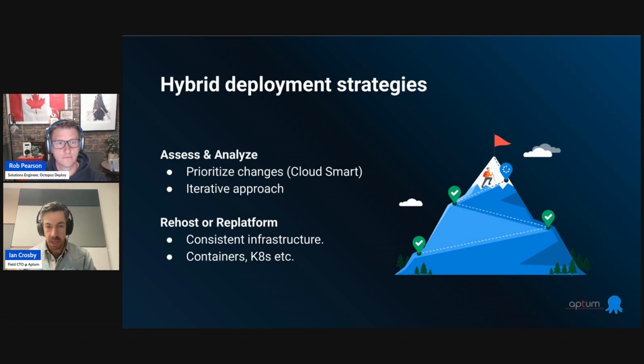In any modernization project you have a wide range of Rs to evaluate: do we retain, retire, re-host, re-platform, re-factor? But when thinking specifically about deployment, re-host and re-platform are really powerful. Because of the heterogeneous environment we have, we want to get the right abstraction layer to create commonality. The higher up that abstraction, the easier things become. This is where containers bring a lot of value — in theory you can run almost anything by just putting it in a container. If you're not refactoring your application, sure, you might not get all the benefits like scalability or resiliency, but at least you have that common platform. You can then treat those things the same way when it comes to deployment, monitoring, and running them.